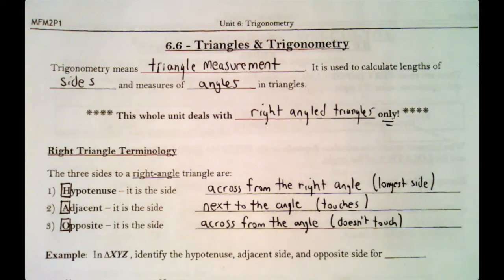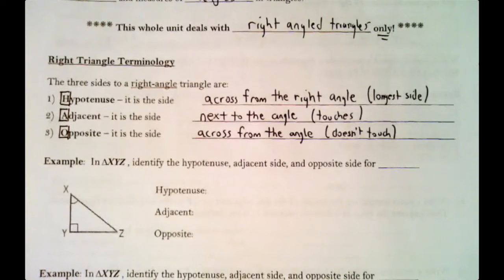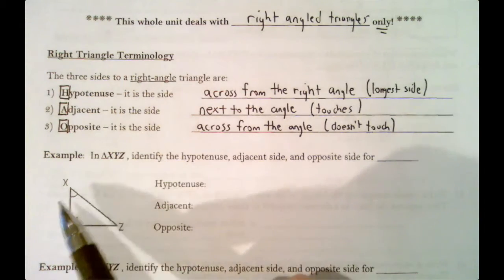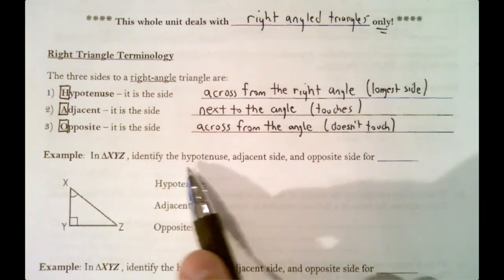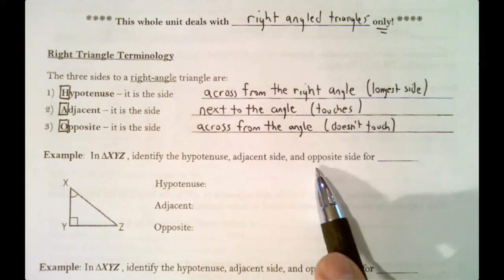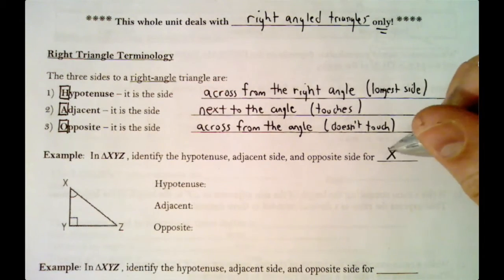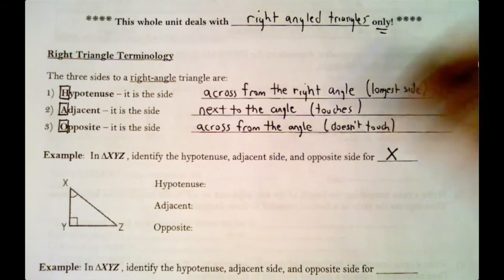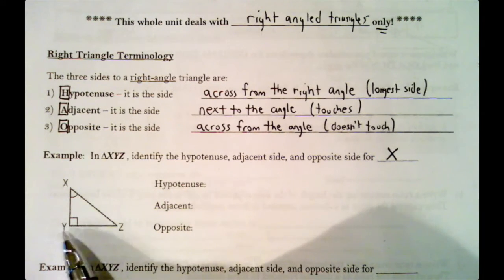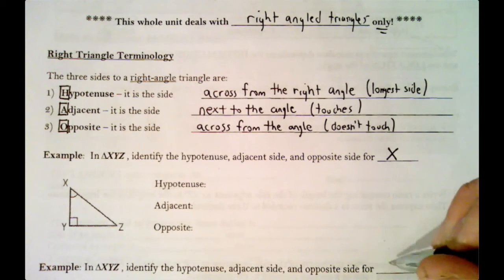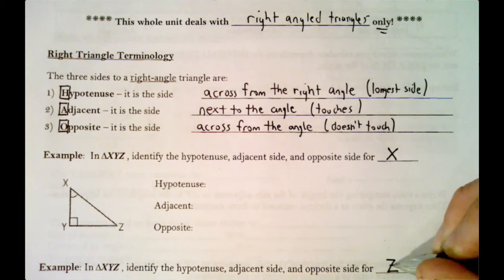So what am I talking about? What angle am I referring to? Well, in every triangle, when you're solving for a side or angle, there'll always be some sort of angle that you're referencing from. So, for example, in this triangle, x, y, z, we're going to find the hypotenuse, the adjacent, and the opposite for angle x. Now, you can label a triangle from any angle except for the right angle. So we could label from X or Z. In fact, the second example we're going to do down here, we're going to relabel the triangle from Z.